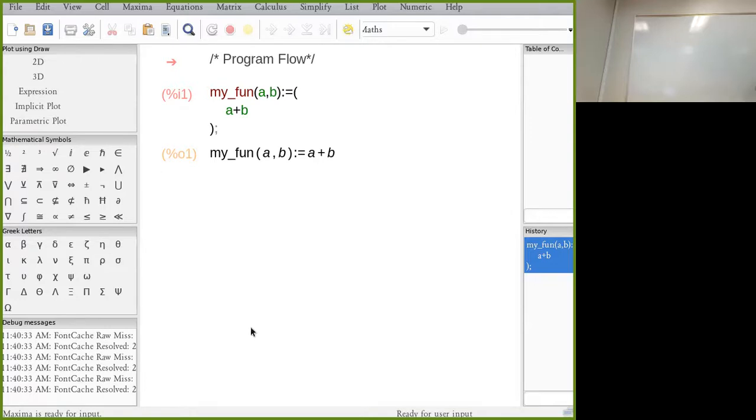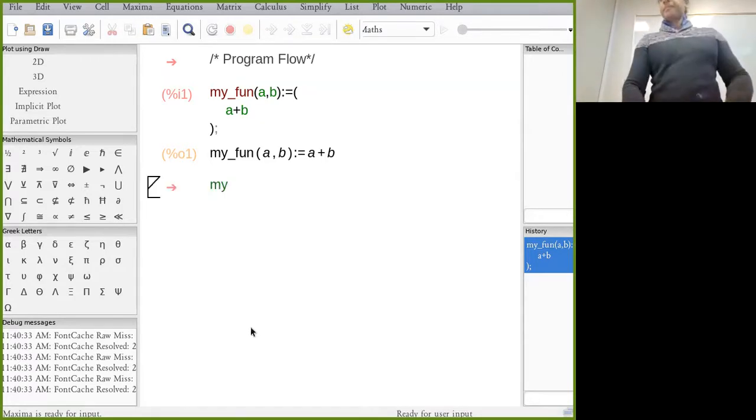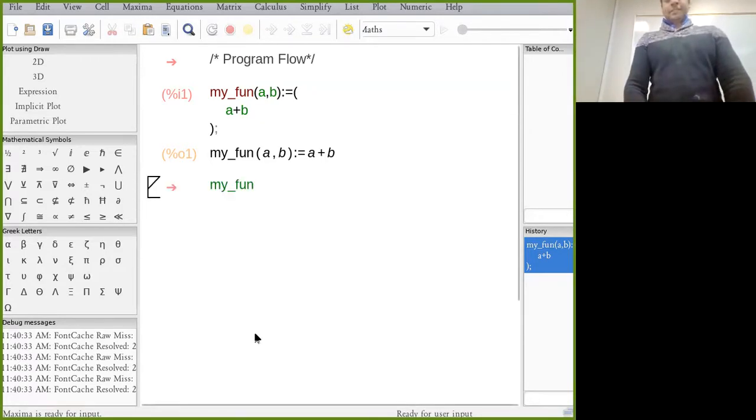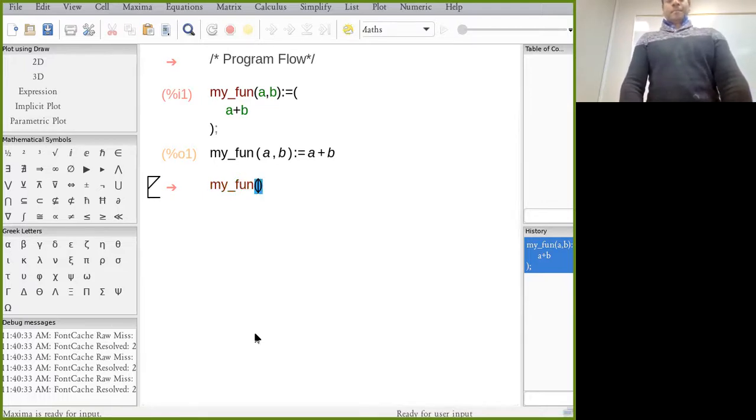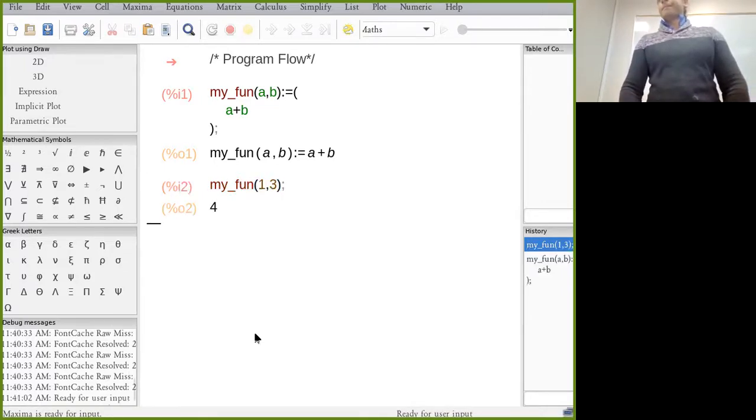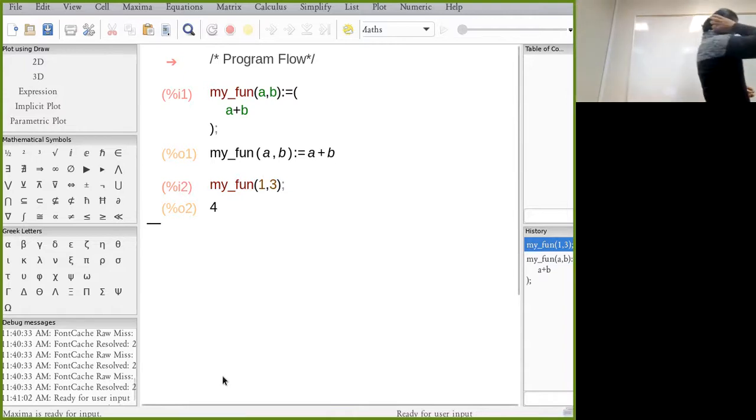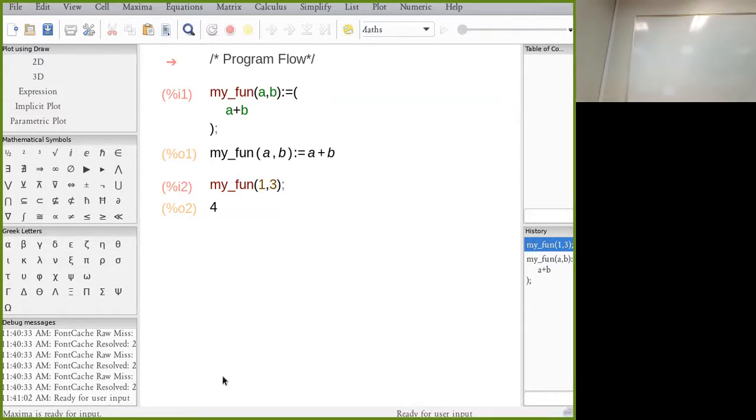If we want to execute it, we can execute it just like any other lambda function. So my_fun(1,3), I get 4. So functions are a nice way to keep things organized in terms of coding.